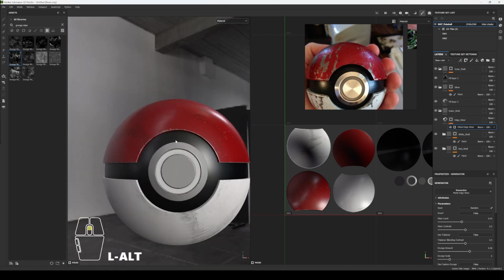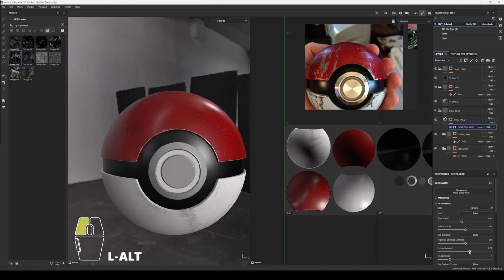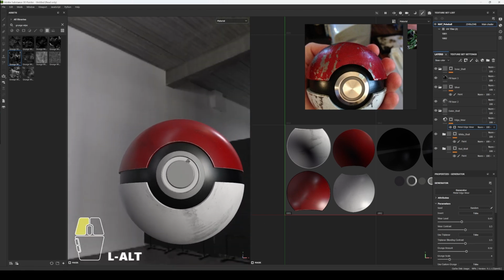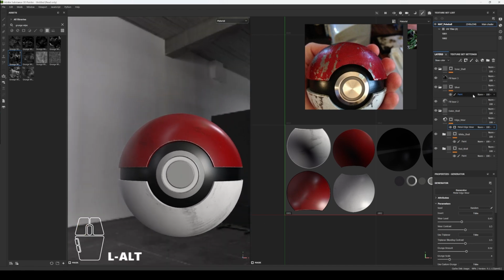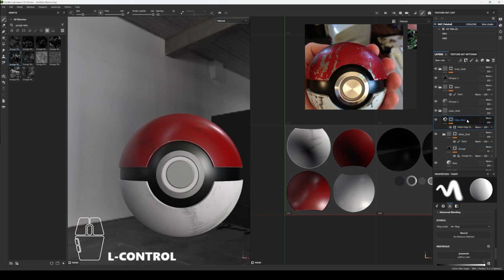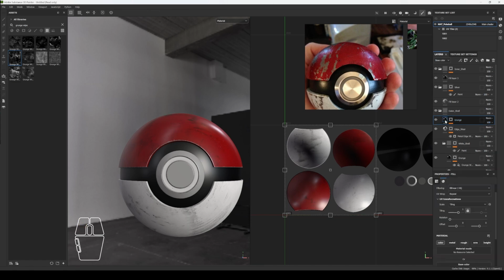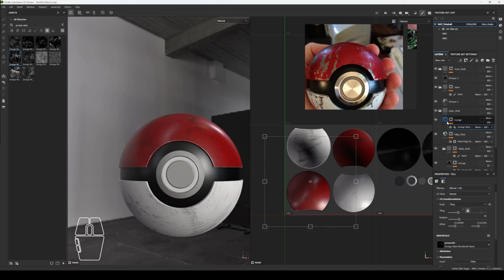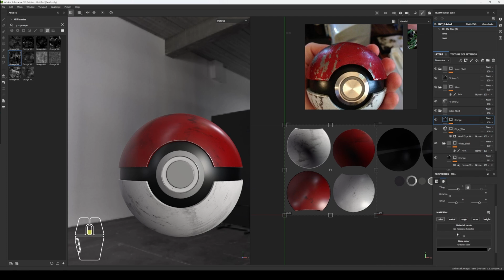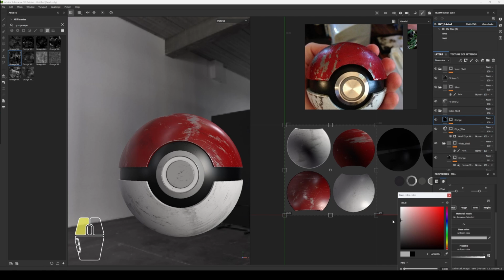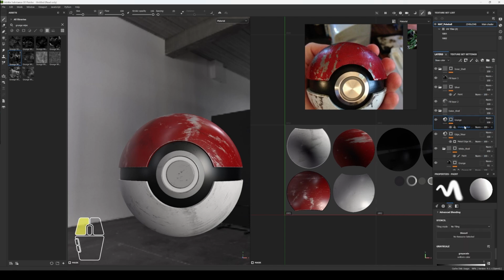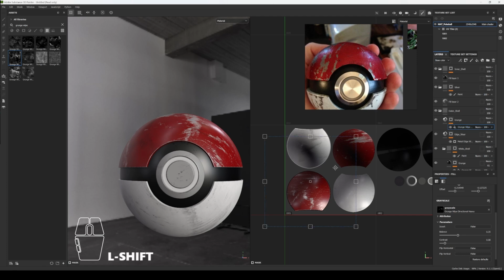Okay, and now that I've added my edge wear, I would like to add some scratches as well in the same fashion. And for that, what I might do is just take the same grunge map that I'm using and I'm going to paste it up here. And I'm going to tweak some of the layer attributes to first get it where I want, and second, let's make this metal as well, because I want these scratches to look like the surface is being scratched when the Pokeball is thrown, and we're starting to see that metal underneath, right?